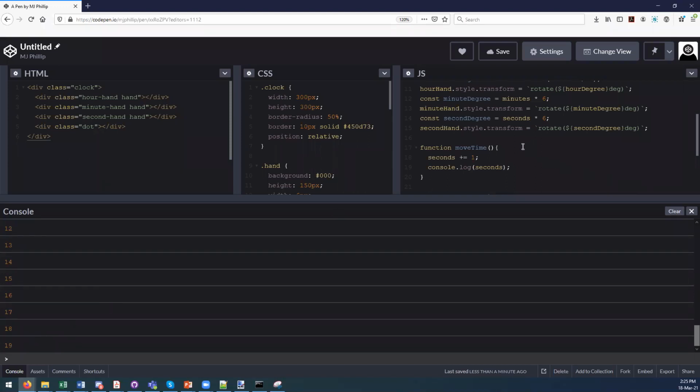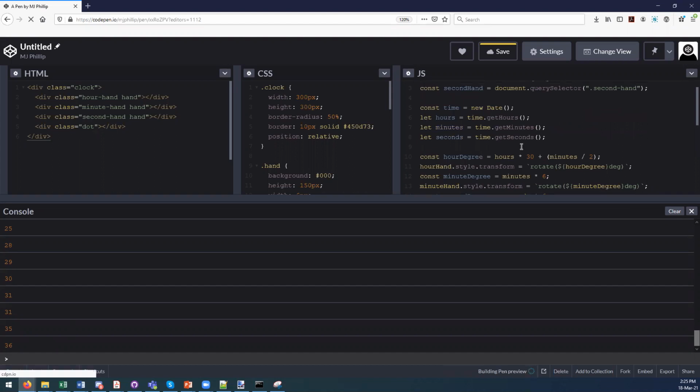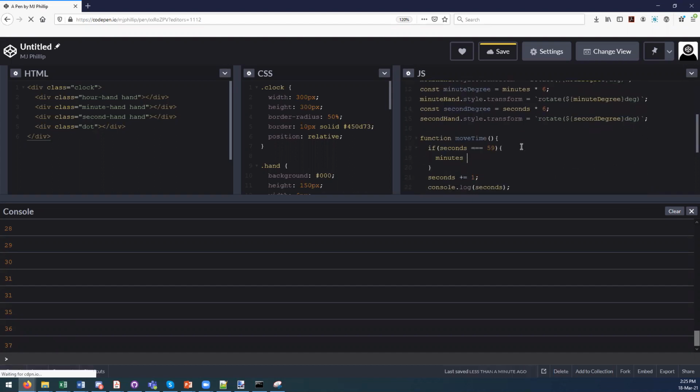And now we can say that if seconds gets to 59 seconds, then we want minutes to change to 1, and we want seconds to equal 0.